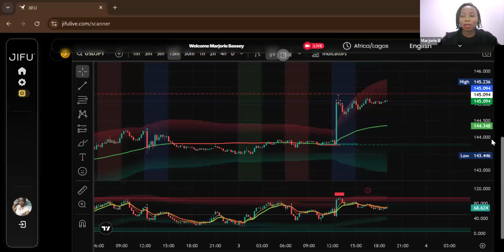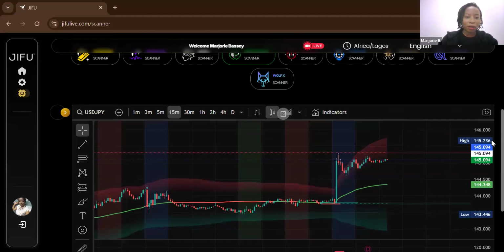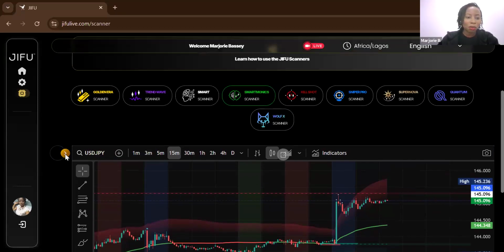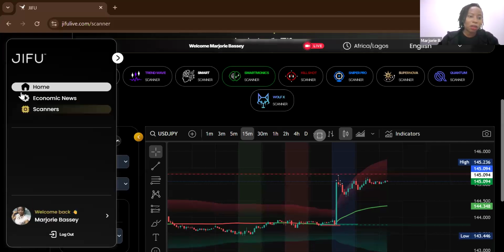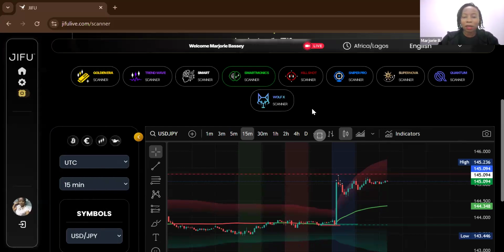Let me leave this on in case they take the note again. All right, so now, what is this? Let me share my screen so we go to the scanner. Yes, so please let's pay keen attention. I'm not going to start from how we access the scanner, because we are talking to people within the academy already. So of course, when you log in, you find the scanner here. And out of all the scanners here, the one we choose is the Smartmonics scanner.